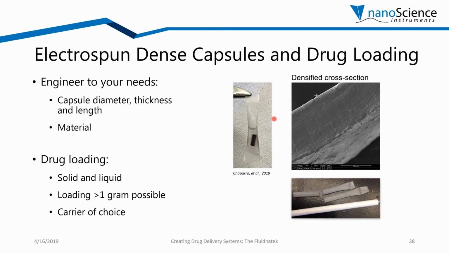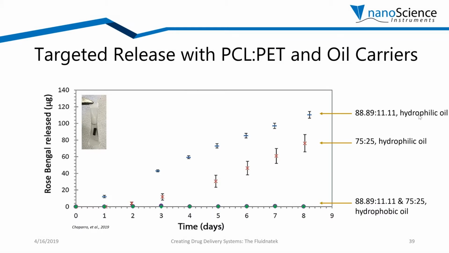And then in terms of the carrier, you can add different carriers. So for example, let's say that a drug that you're using can go through hydrolysis. Instead of using water as a carrier, you can use an oil, for example. And by using an oil, you can actually control how that drug is delivered. So for example, in this slide, we're using the same system that we're showing here. This capsule has the model drug inside, which in this case is rose bengal, a fluorescent dye.